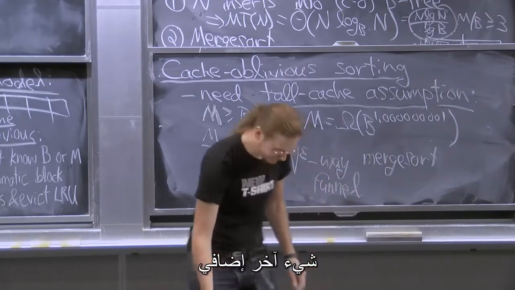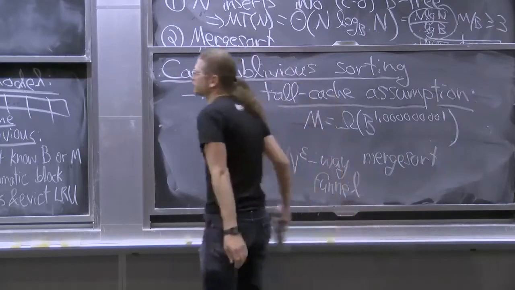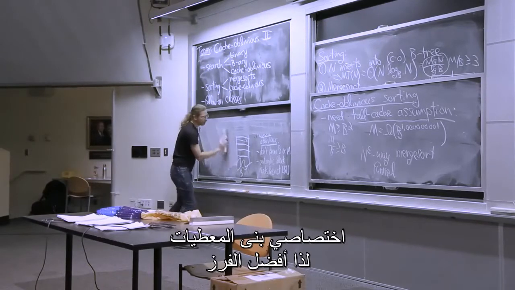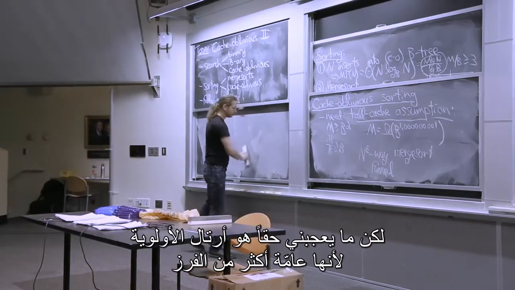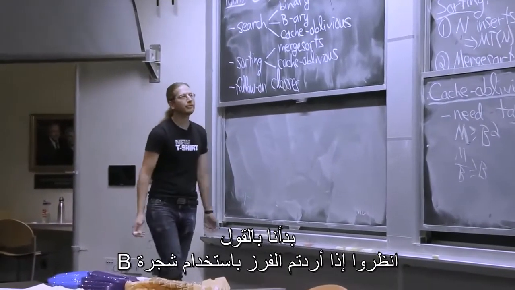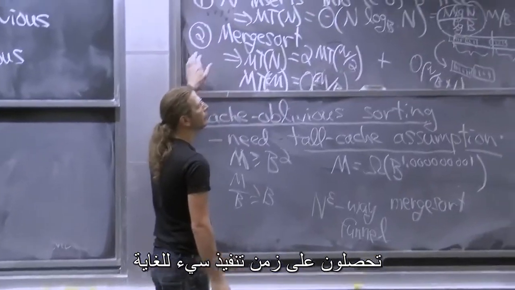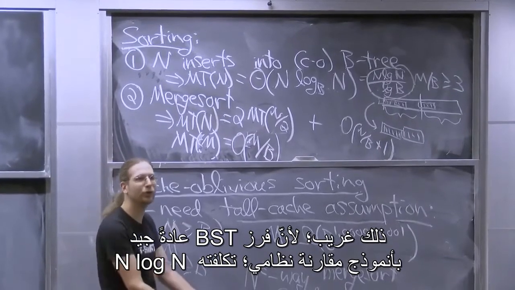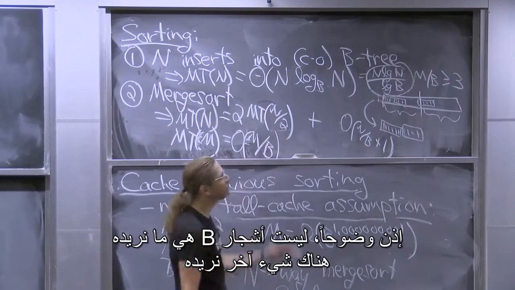Oh, one more thing. One more cool thing you can do. I'm a data structures guy, so sorting is nice, but what I really like are priority queues, because they're more general than sorting. We started out by saying, hey, look, if you want to sort and use a B tree, you get a really bad running time. That's weird, because usually BST sort is good in the regular comparison model. It's n log n. So B trees are clearly not what we want.